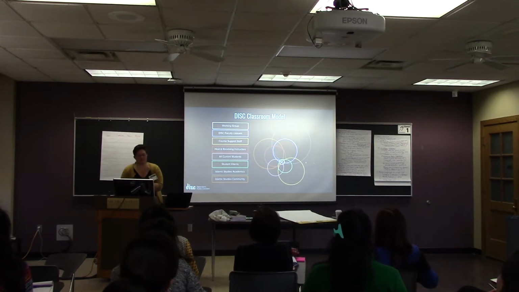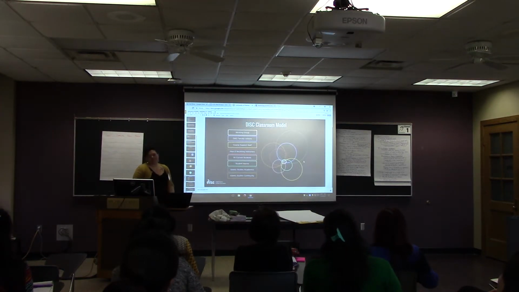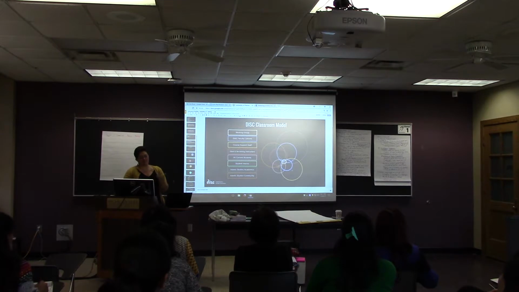But so to look at this diagram, let me just come out of this page because it's hard to know. Each of these circles is a potential community of practice. They may not be actively a community of practice, but there's potential for each of these things to develop into that.